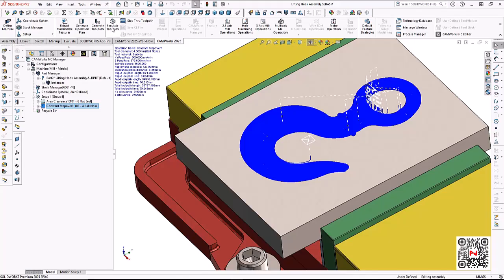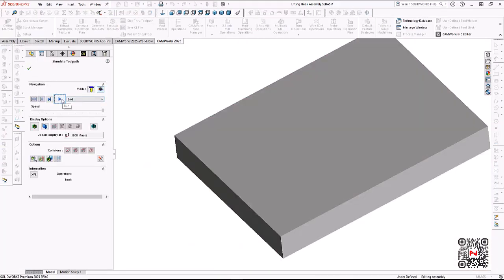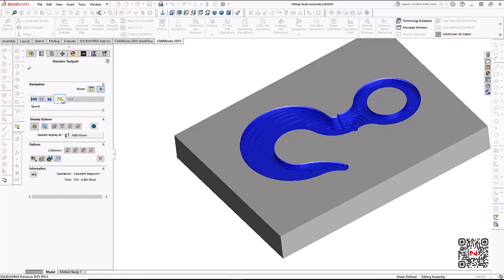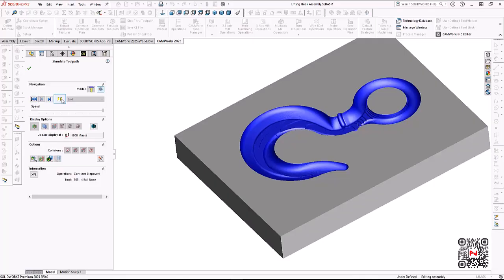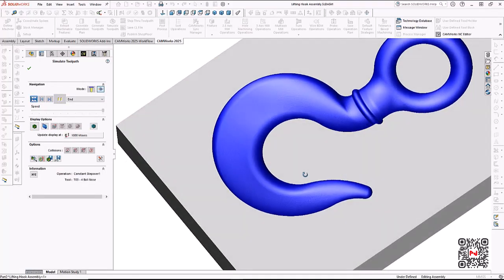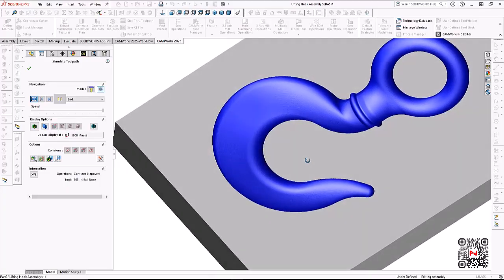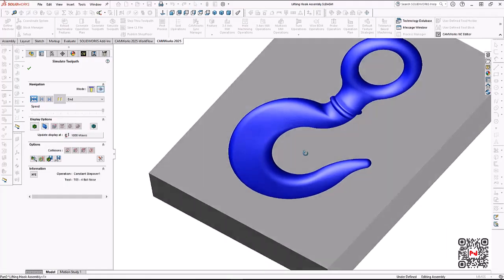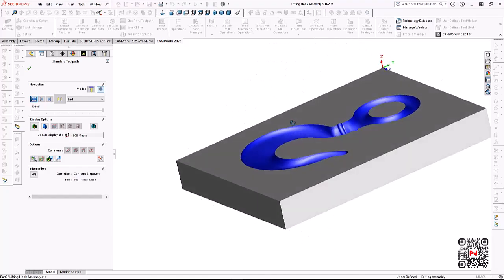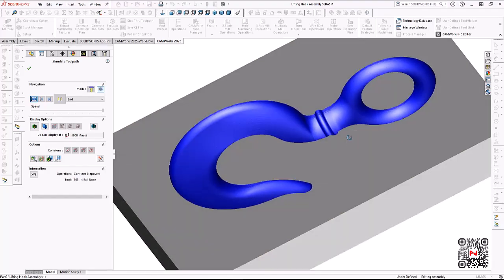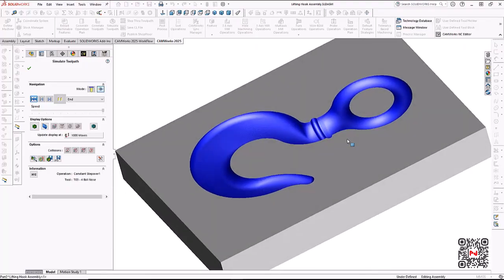And so if I go ahead and simulate the toolpath now, you'll get a better idea of exactly how this is going to work. And you can see that rough milling occurred there using the volume mill. And then you can see here where it's doing the constant step over operation. And notice how it creates the toolpaths that are in the shape of the outside profile and offsets those all the way down. So you can see what a nice finish it leaves, and how that constant step over operation can be used to really do some nice machining on 3-axis parts like these.